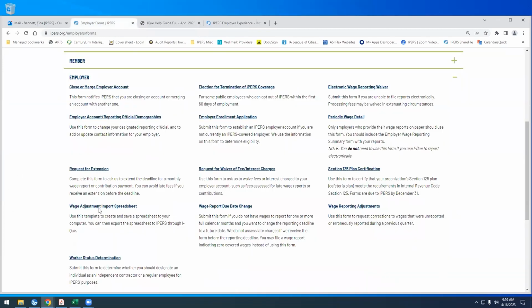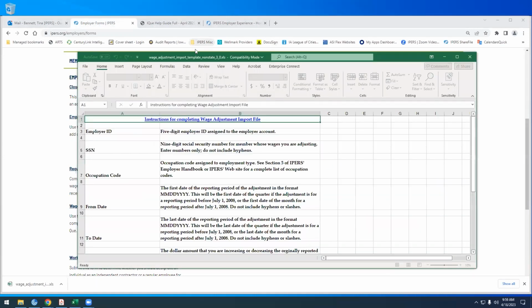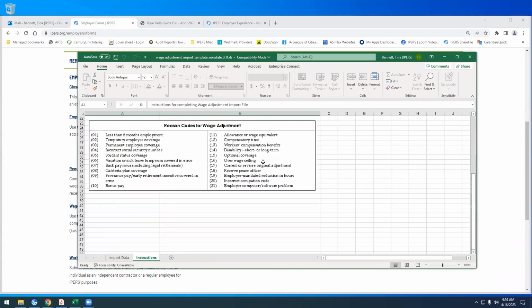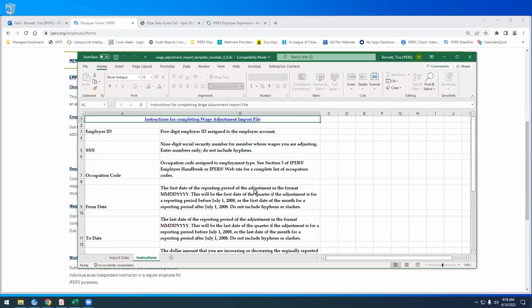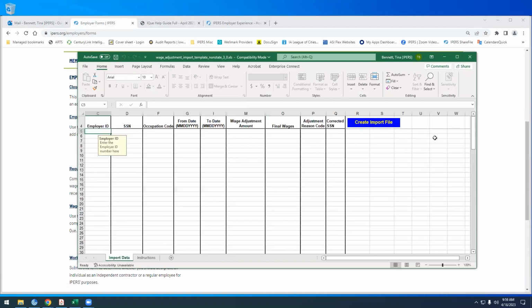Or you can actually, if you're an employer that does imports, complete the spreadsheet. And of course, I have to move my little box here. The wage adjustment spreadsheet opens at the bottom. When the spreadsheet opens, it opens to the instructions. And it's basically the same thing as the back of the page that I just showed you on that PDF. But this looks a little different. So we created a spreadsheet where you can upload the information to us. So you, as somebody that is familiar with importing, if you have multiple, I think this has 100 and some lines, you can upload 100 adjustments to us.